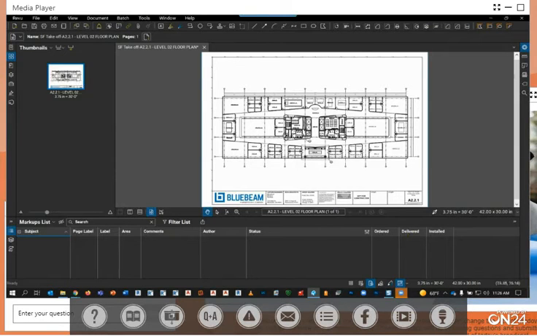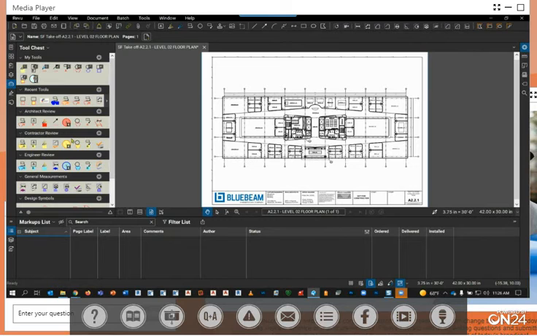Now, I want to show you how I'm going to create a custom tool set using, for example, new information that I want to add here. In this case, I'm tracking, as an example, square footages. And those square footages, I want to be able to assign, let's say, carpet 1, 2, and 3 to a known number. That number can then be added automatically as a custom markup. And not only as a custom markup, but a custom column that is formula-based. All right. First, let's start to create custom square footages.